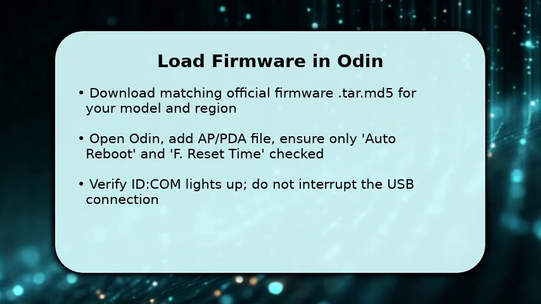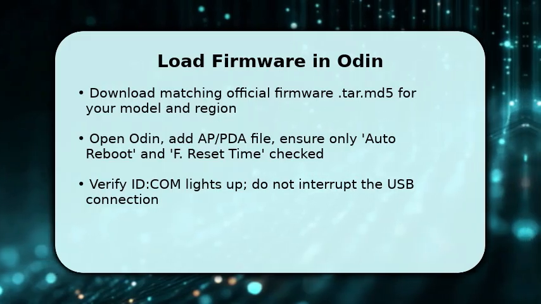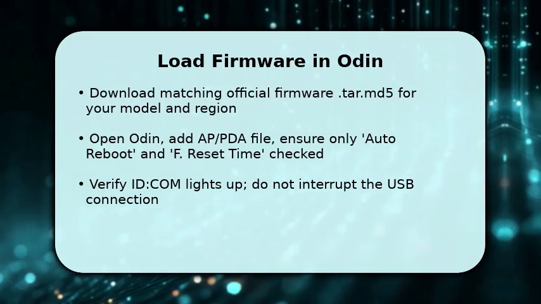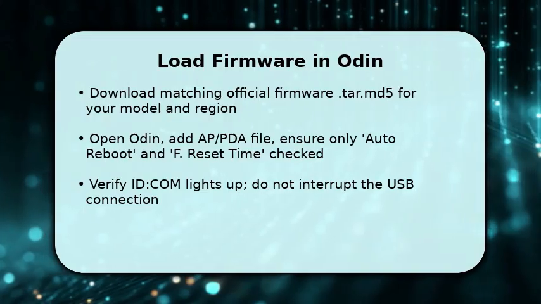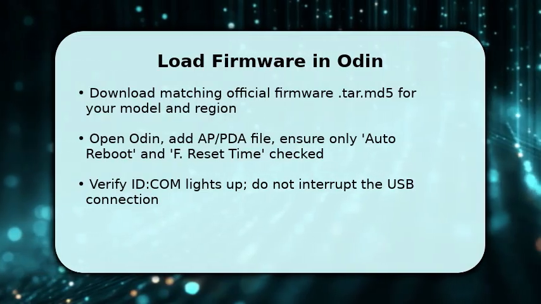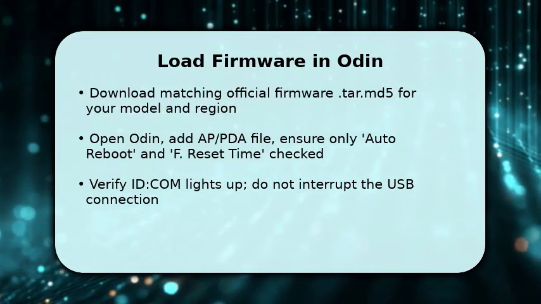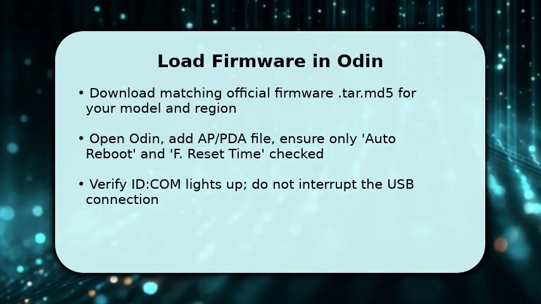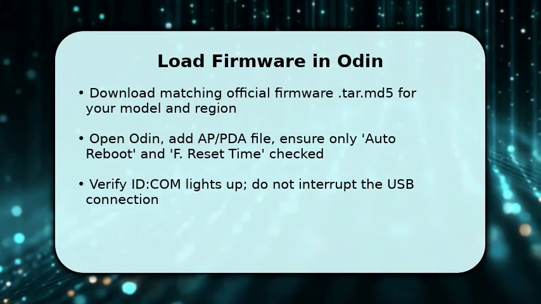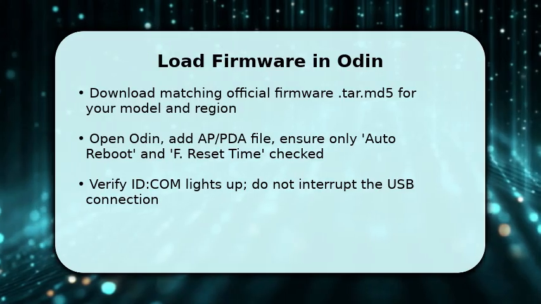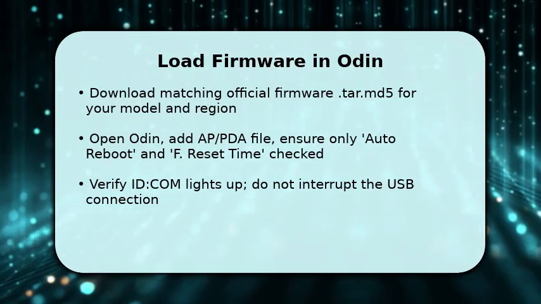Mistakes cost you recovery. Once the tablet is in download mode and Odin recognizes it, the ID:COM lit up. Click AP/PDA and select the TAR MD5 firmware file. Make sure only auto reboot and F reset time are checked. Uncheck repartition unless you have a PIT and know why. Click Start to begin flashing.